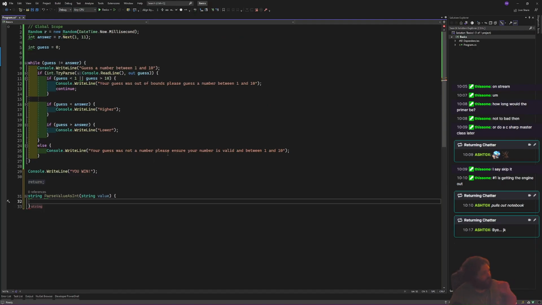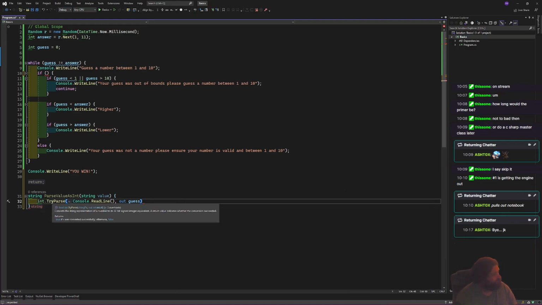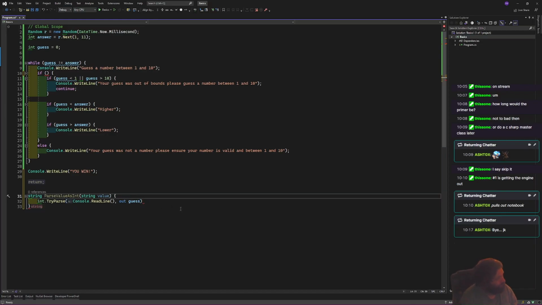So the question is, how do we use this now? So we have our try parse here. Instead of having all of this code and having to redo that, we can do this, and we'll say int return value equals 0.